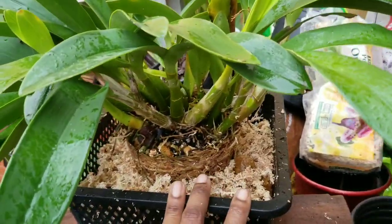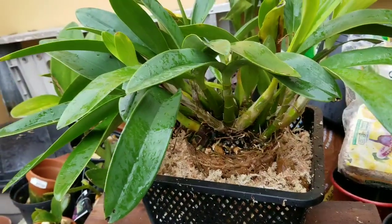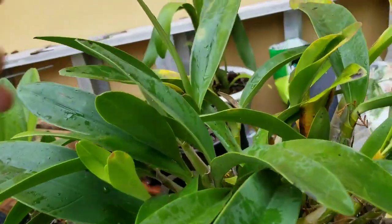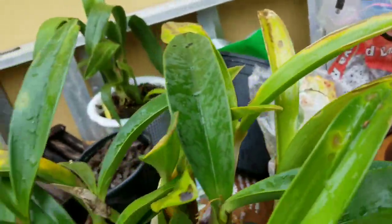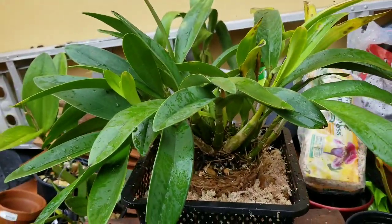I'm going to finish topping it off with the lava rock or river rock and seashells. I hope it's not the seashells that's doing this. The salt. I think maybe it's the sodium in the seashells. But I rinsed them really good. Okay, but we'll see. If it continues to die back, then I'll change the medium.